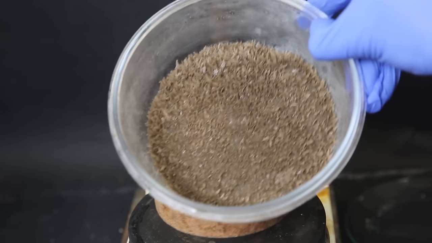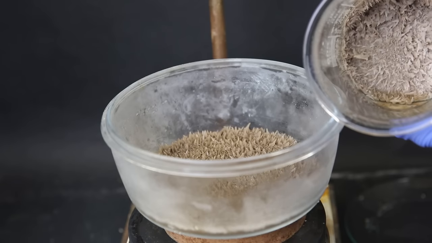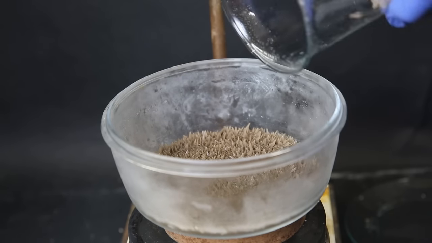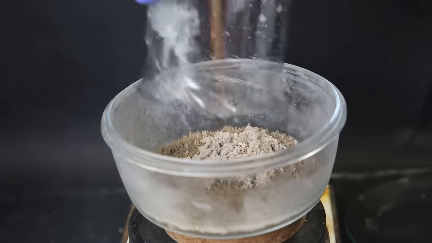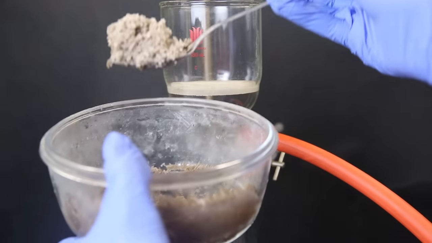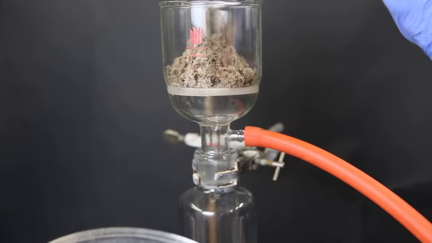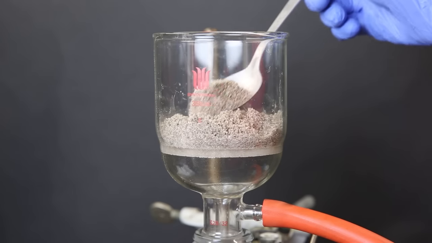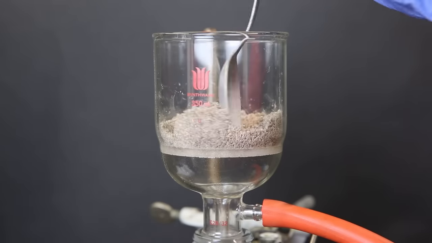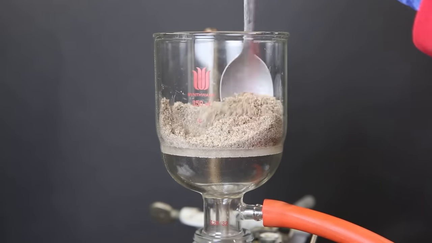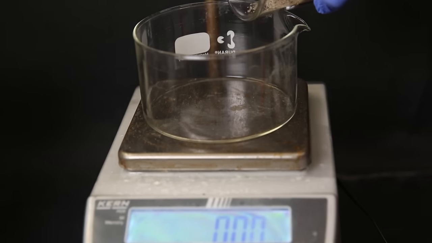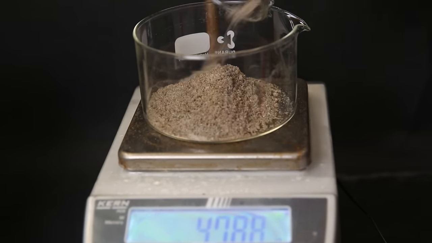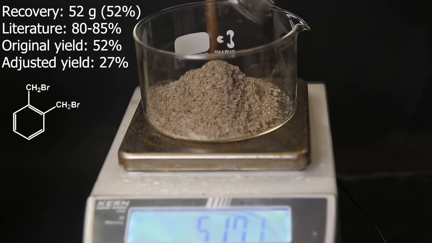When all of that is done, I took the dish out of the freezer, decanted the liquid, and we are left with a bunch of brown crystals. A bunch of the same crystals also appeared in the beaker in which I did the second crystallization. I destroy the fragile wet crystals in the beaker with a spoon and combine them with the crystals in the dish. Now I move all of the mushy crystals to a glass-fritted filter and dry it on the filter with the vacuum pump running. I press it onto the filter and leave it to dry for an hour. After that, it seems dry and it kind of looks and feels like sand. Now I took out the filter and pour it all into a crystallizing dish to weigh it. So it looks like we have 52 grams of product here. So the recovery of the more purified product is 52%, which is lower than the 80-85% mentioned in the procedure.